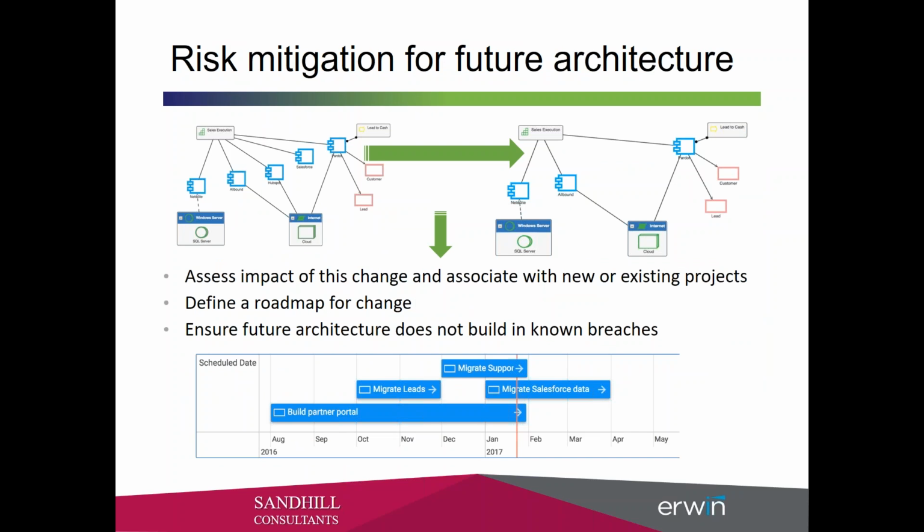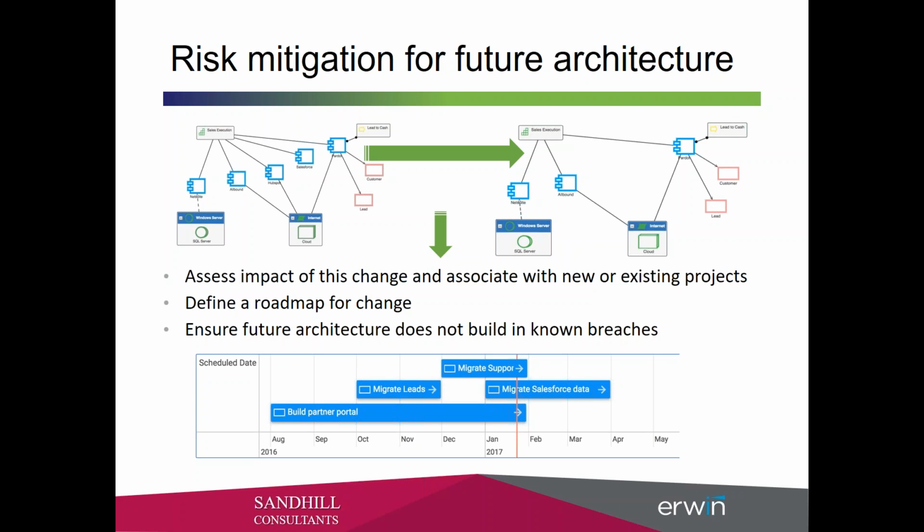And then on this slide, the last point I really want to make is the importance of how we design our future systems to mitigate these breaches. So on the left-hand side at the top there is the current architecture. On the right-hand side is a future architecture. So what we use the Agile EA tool to do is to understand the difference between the as-is and the to-be and build in a project and program how we're going to move between those 2 points. So how are we going to deal with those breaches? What projects and programs are we going to put in place to understand which parts of the architecture we're going to affect? So it allows us to build a roadmap for change.